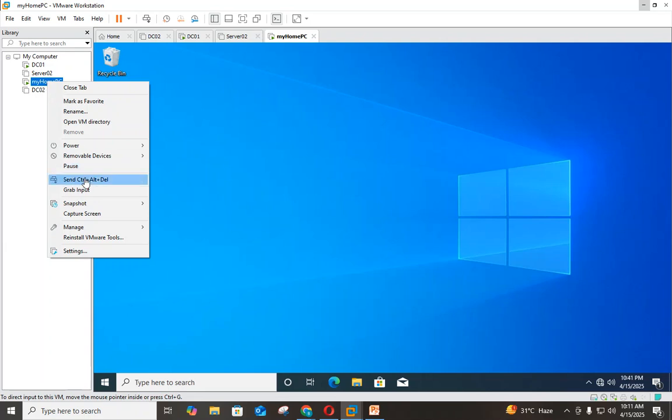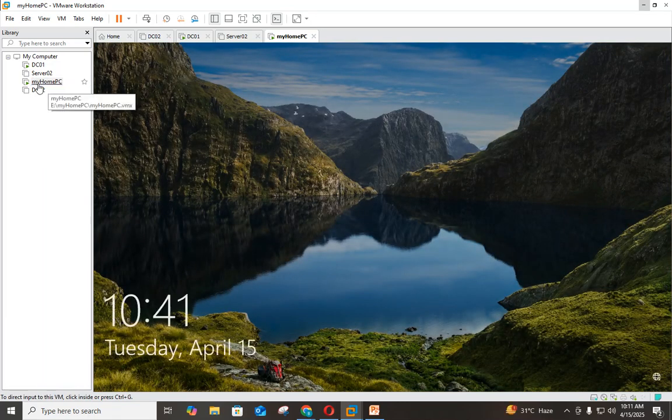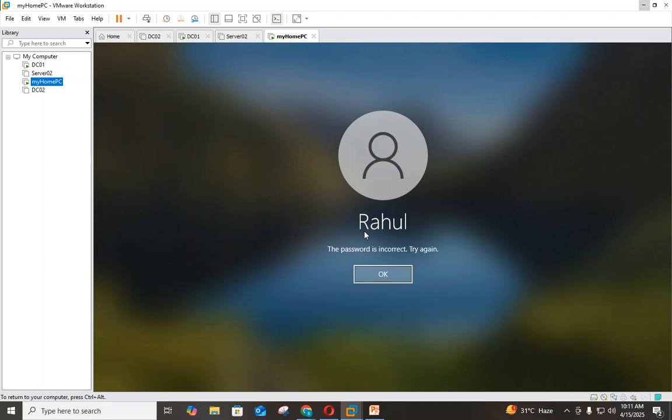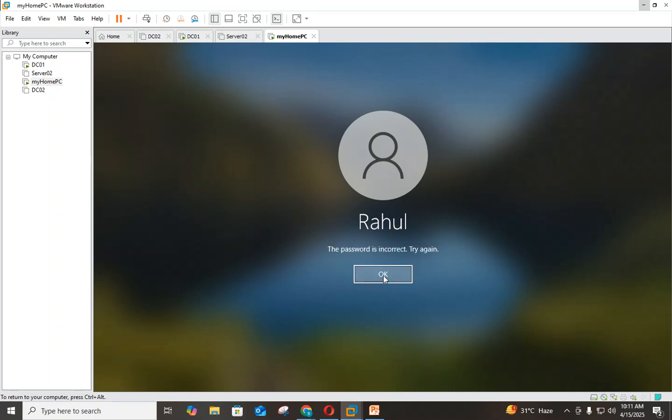So now I want to lock this again. Not account lock, just computer lock. Now I will type my wrong password 5 times. Okay, 1, 2, 3, 4, 5.